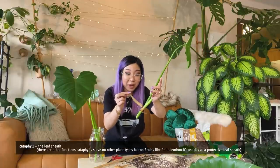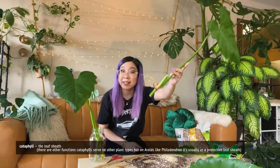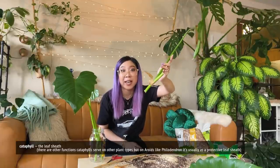Philodendron giganteum have a cataphyll, the little sheath that the new leaves develop in. Sometimes some philodendrons have one that doesn't necessarily come off on its own. It just stays there looking like a little yucky dead bit. Before sticking propagations in the water, I like to try to remove those because I've noticed that sometimes the little dead bits are the parts that start to mold and get gross in the water.